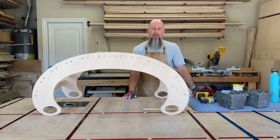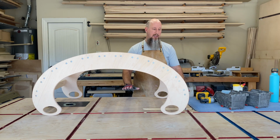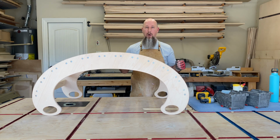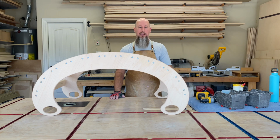Okay, now that all the rungs are in, all the screws are tightened down, as long as you've worked on a nice flush surface that's even, you should have a nice even flush arch. If for some reason you do not, and you're getting like a heavy wobble in it, then you need to stop and you can contact us. We could possibly help you. Everything should be pretty even.